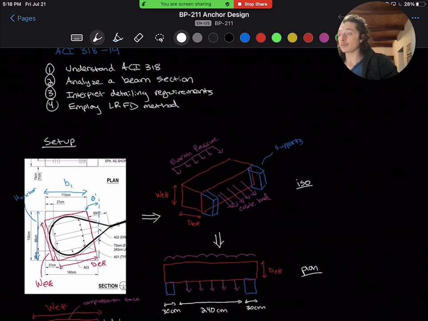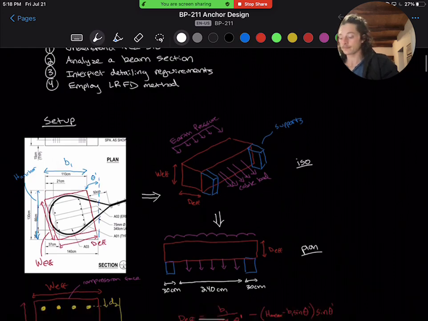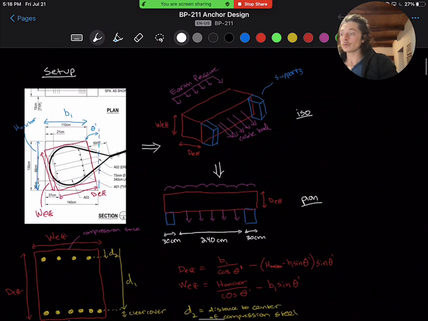We have theta prime as the offset angle at the front of the anchor, which is the rotational offset of the entire section from our normal XY coordinate plane. So moving to the right, I've drawn an isometric view of the anchor showing forces from earth pressure and cable load acting on the anchor beam, bearing on the masonry wall supports of the minimum 30 centimeter overlap.